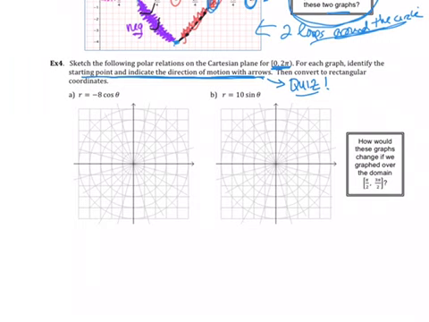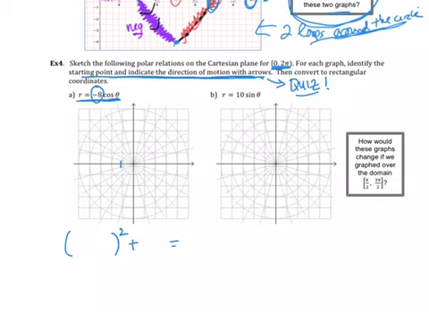So let's see here. It says r equals negative cosine theta. I'm hoping some of you right away could go right to the rectangular equation for that, right? So you could just tell me what that equals. If you can't, you're going to have to do the long conversion. But notice this is a cosine curve, so the graph of the circle is going to be on the x-axis. It's a negative, and 8 is the diameter.